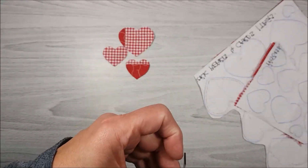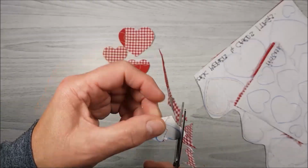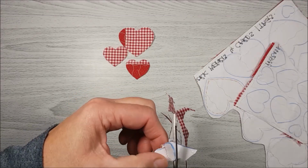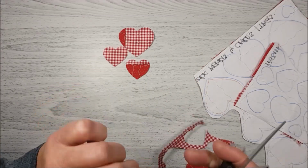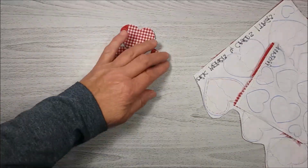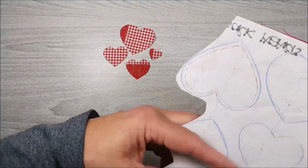And here's a smally one. So this one I think I'm going to need to do some work on. I could hand stitch a few little stitches, or I could actually just see if it needed a bit more glue. Oh, that's a rinky-dinky little one. I'm very happy with that. Okay, so those ones will be largely plain. So let's have a look at some of these on this side.